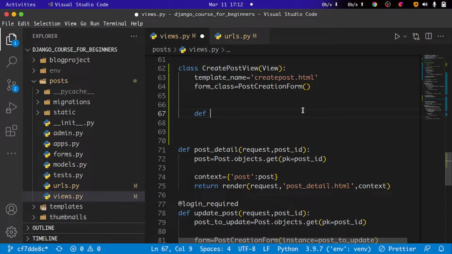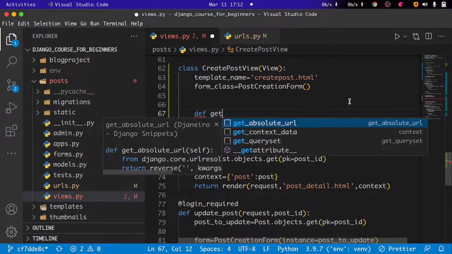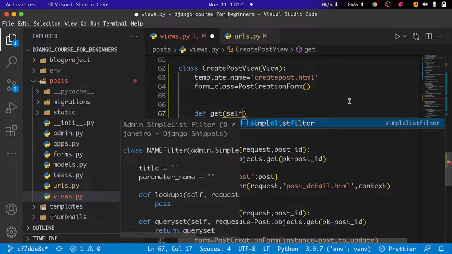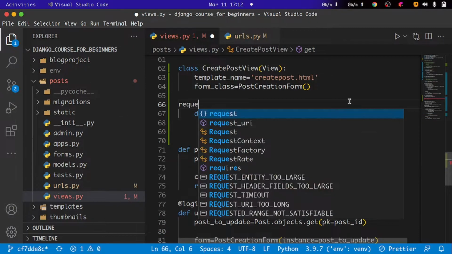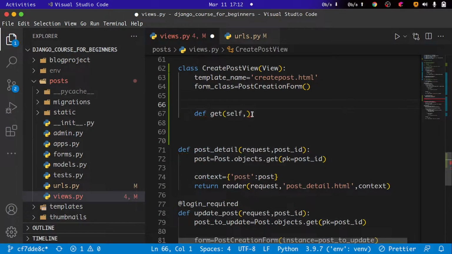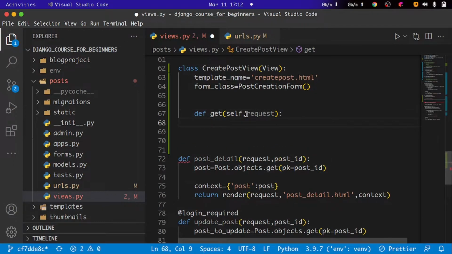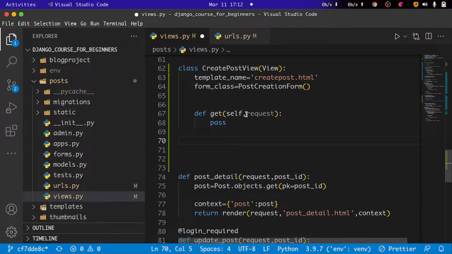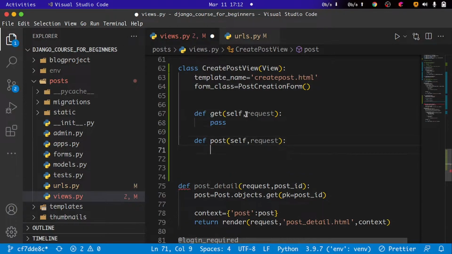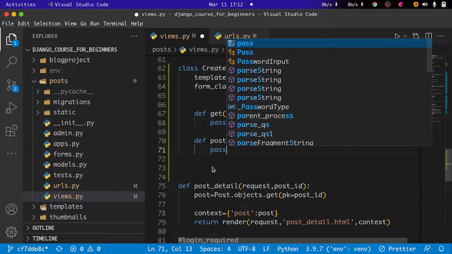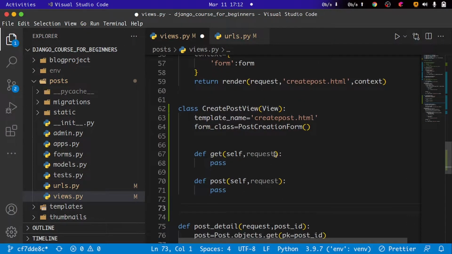So these methods are HTTP methods, but they are basically functions that you write, or methods that you create, for every function. So if you want to create a get method, all you do is to call the get method, and then we write our get method, then we provide a request object. So I'm just simply going to come right here and specify that we need a request object. And once we have this, I'm simply going to pass this for now. And when we have a post request, I'm simply going to provide self and then our request and then any number of arguments, but I'm just simply going to leave it like this for now.